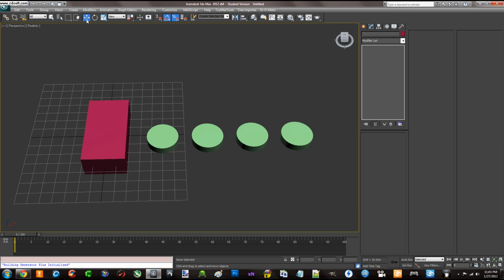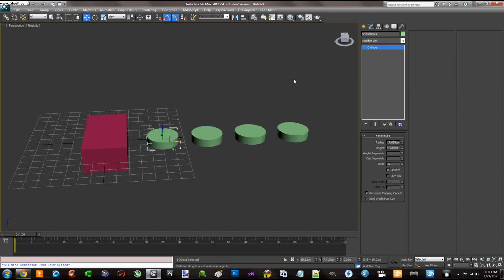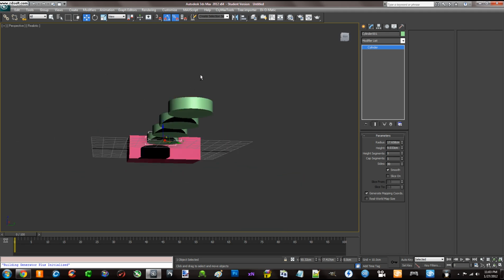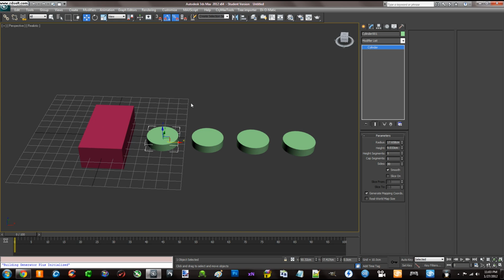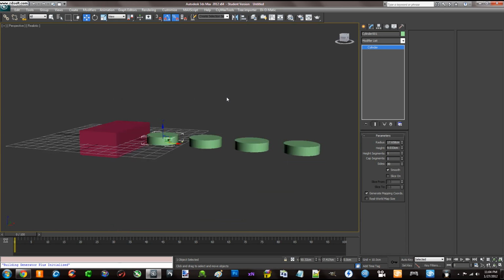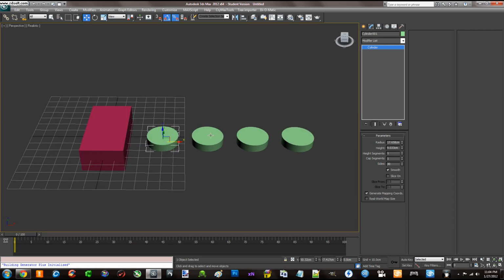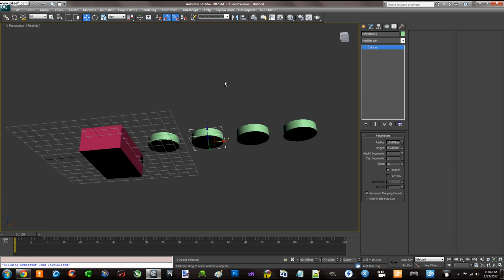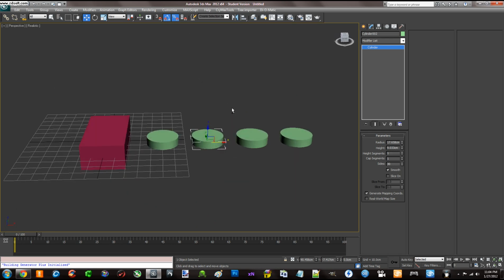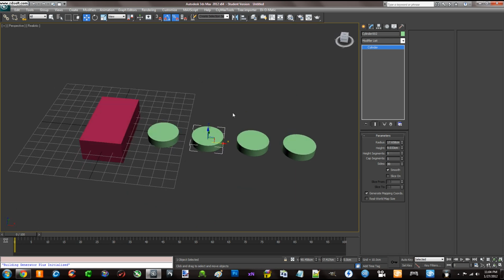Now that I've done this, these objects themselves need to have the pivot in the center. This is because when you import your vehicle into Cryengine, for rotation of the wheels and movement of the wheels, and for movement of the chassis and every moving part, Cryengine uses each object's pivot location to animate the parts, and for using physics with them. So if you have the pivots in the wrong place, you can get some weird physical reactions with them.